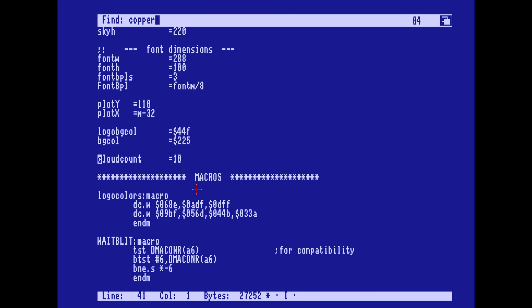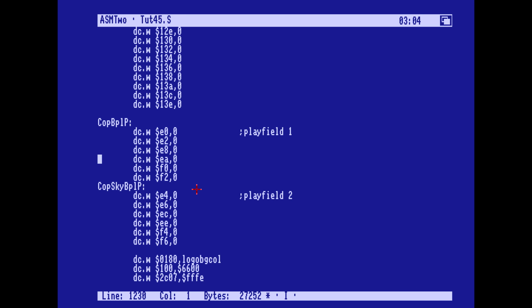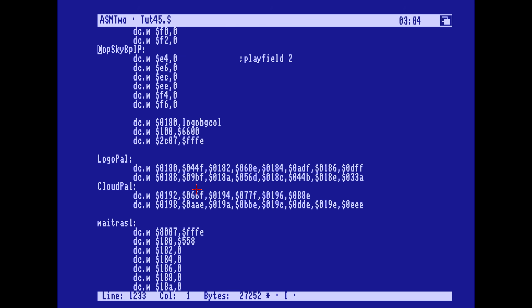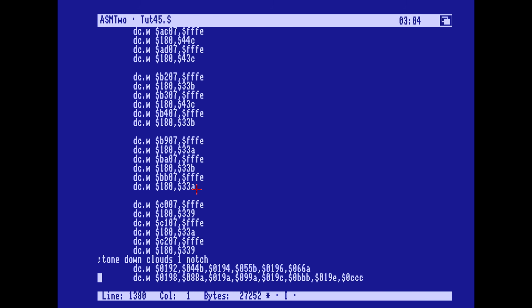Let's go to the copper. And let's take this moment to scout out where the cloud colors are. There they are. I went ahead and added a label here to separate them. Apart from that, the only changes I've made have been to the cloud count and the bottom of the copper list.